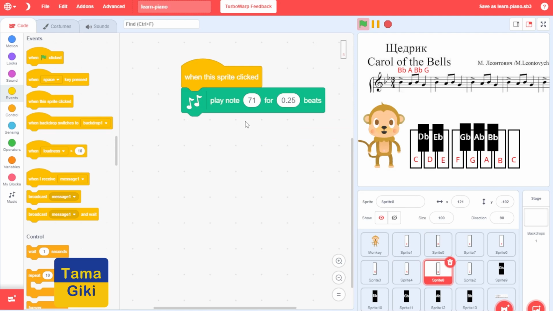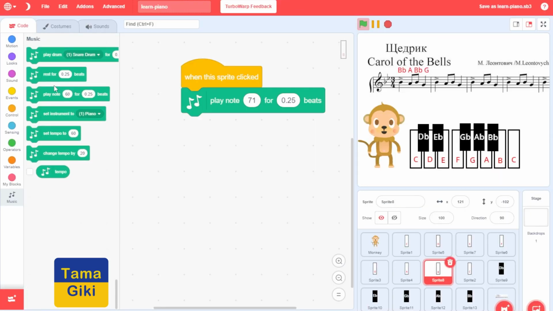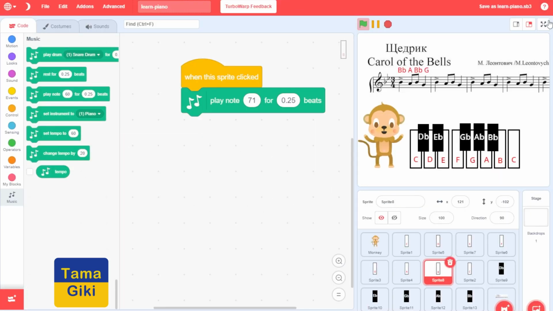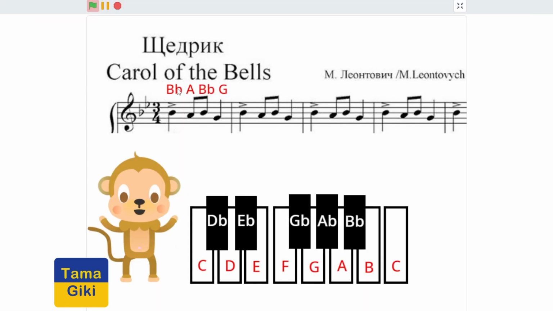Okay, here we go. And so you understand, I got the notes, I got little character that helps, and I got notes myself. I have all of them sorted out here, and I assigned through this music add-on play note, I assigned notes to certain sprites. Let's expand. Okay, I can imagine I am a little child, and I have to learn the notes, and this note is B by itself, but it has little mark, little b, it means B flat. So I find B, and I find B flat. This one.